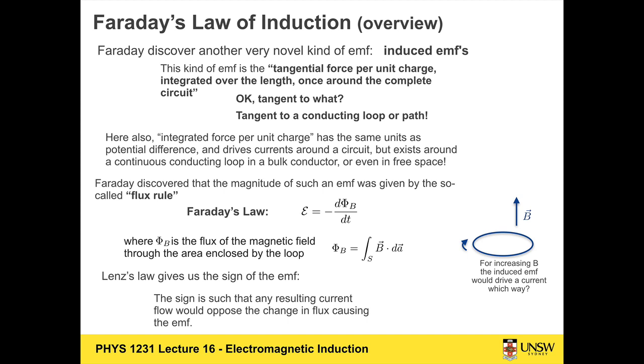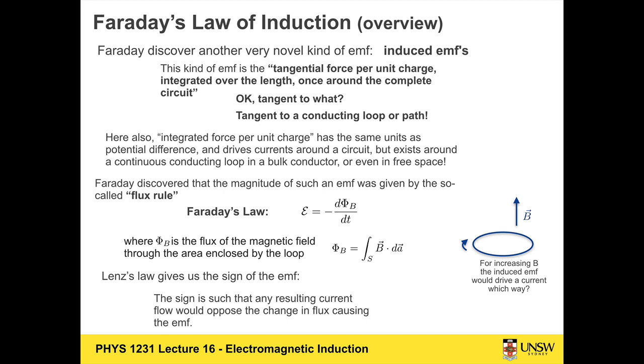So, for example, a battery produces electromotive force, and this is the chemical nature, and this electromotive force of a battery drives a current around a circuit, and you can see that a battery's electromotive force is equivalent to providing an electrostatic potential difference. So electromotive force is not really a force; it's a type of potential difference. You can think of it as an integrated force per unit charge, let's say, around some circuit. And so, of course, batteries are the main example of electromotive forces that you're familiar with.